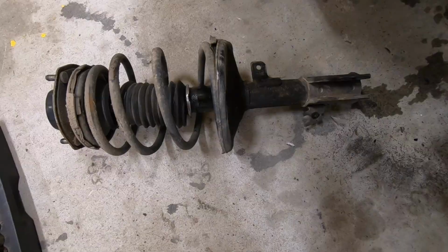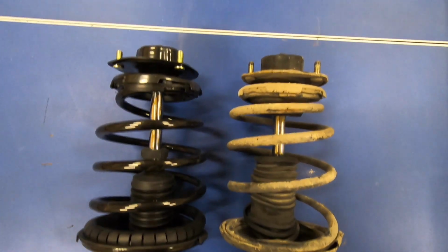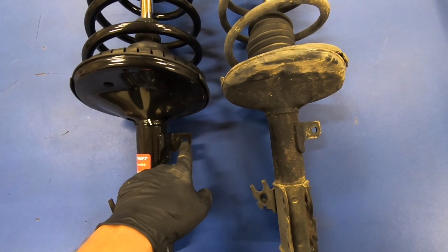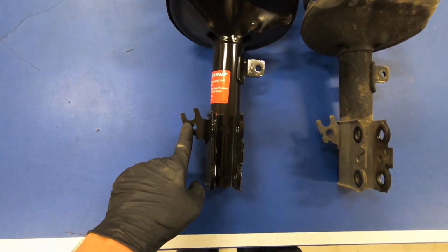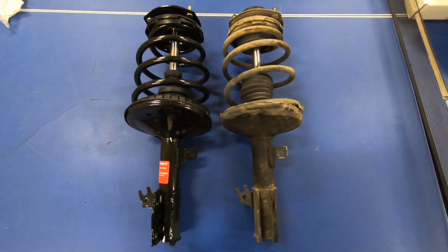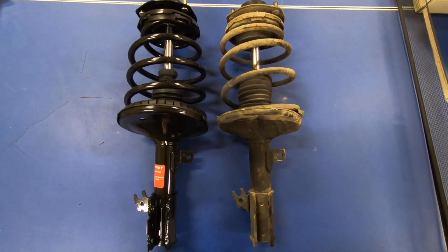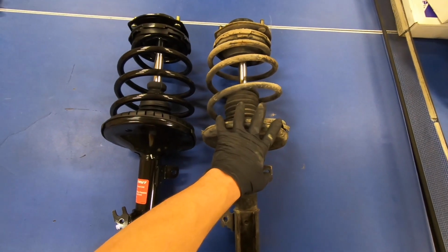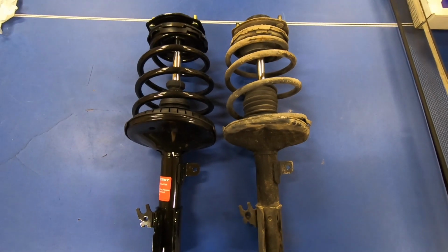There it is. Alright, now is a good time to compare side by side the old component and the new component. Make sure that they look roughly identical. Pay special attention to your accessory mounting brackets, making sure that they are on the same side and in the same orientation. If they are different, if they are swapped, you may have the wrong side. You might have a front left and this one might be a front right. So make sure that everything lines up before you install this in your vehicle.